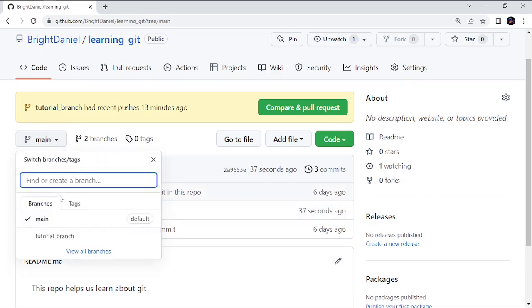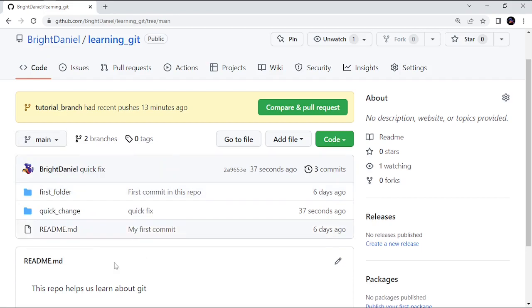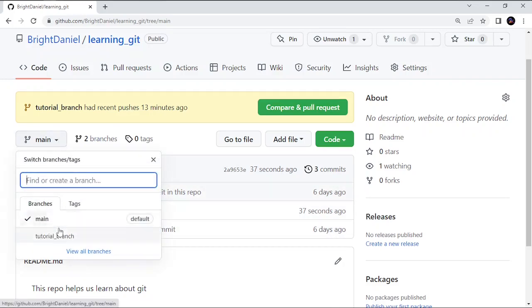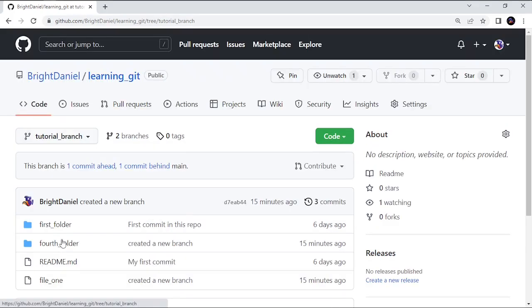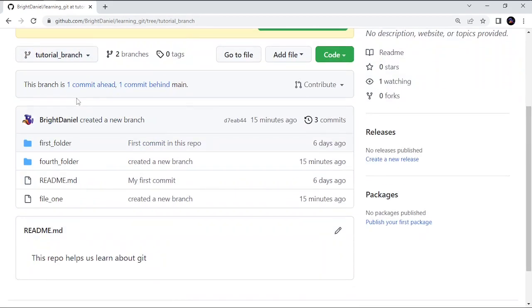But you cannot see the new changes we had in the tutorial branch in main. But when I go to my tutorial branch, I can see the fourth folder and then file 1 here. So this is how Git branching works for a beginner level.